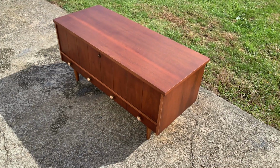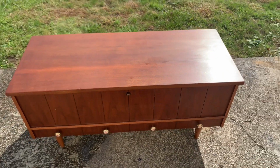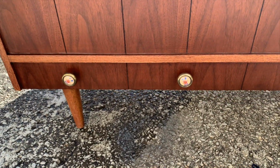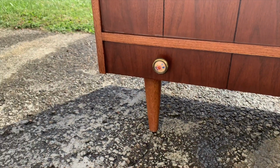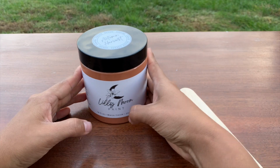Now for the 6th and final flip, I picked up this mid-century modern cedar chest from Facebook Marketplace for $20. I used Lily Moon paint for this flip for the first time, and I bought new decorative knobs for the bottom part. This piece also went to my booth at the Vintage Emporium.